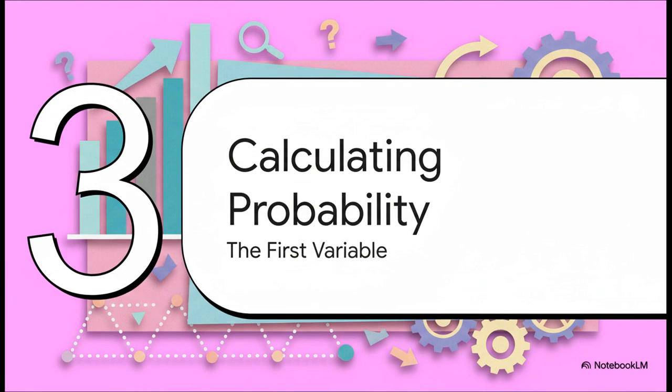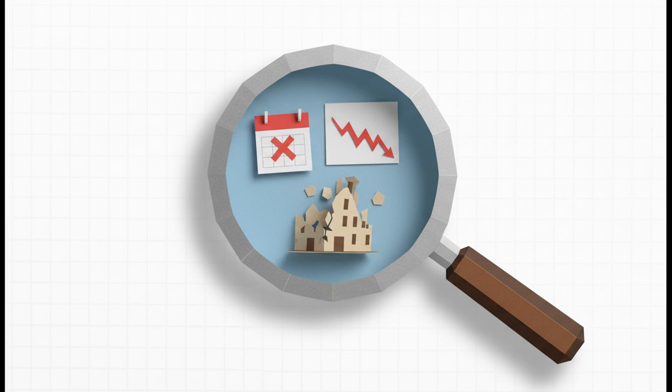All right, so now we know what a default can look like. It's pretty complex, right? So let's get back to our main equation and start calculating the probability of any of that stuff happening. So, back to the formula. We're zeroing in on that first piece, the probability of default, or PD as they call it in the biz. And this is where the lenders really put on their detective hats. They're gathering clues, looking for evidence, all to try and predict the future.